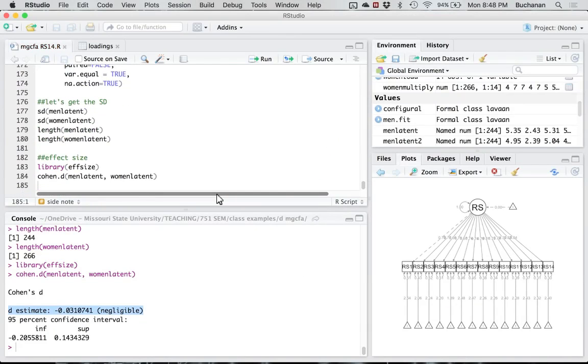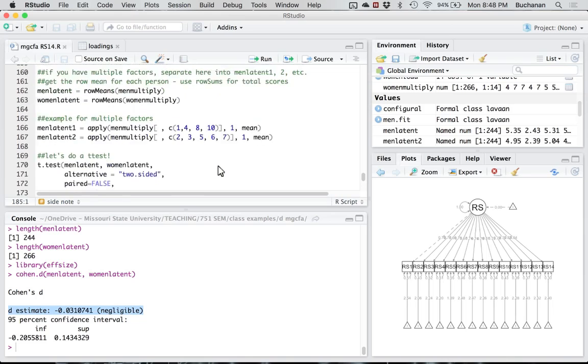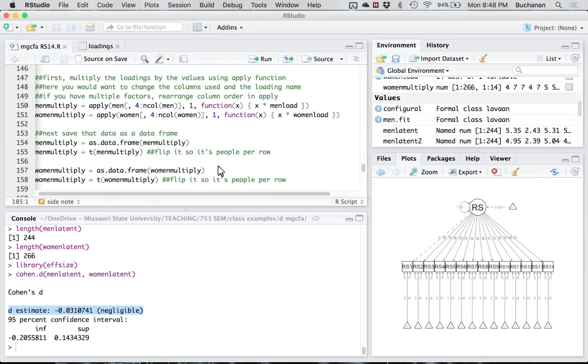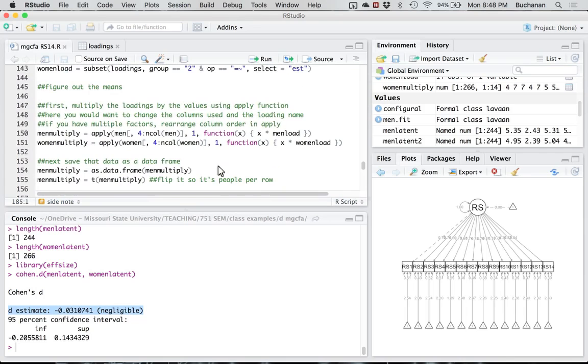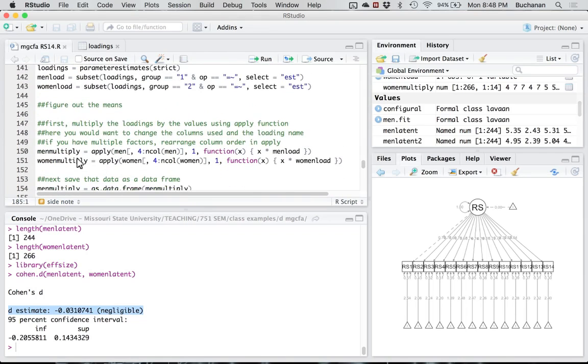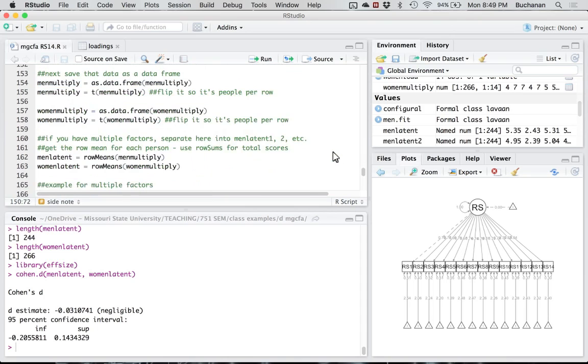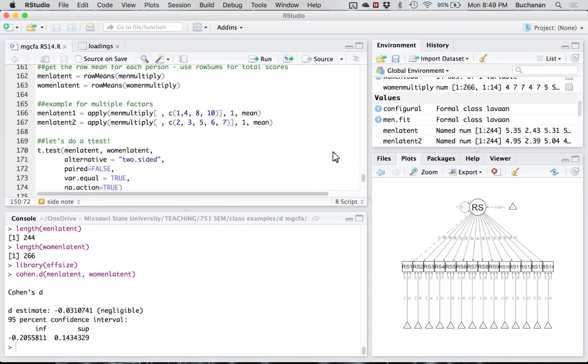I could use that to see if it's better than the summed scores or total or average scores from the scale in a regular computation. So having the raw numbers by participant to me is especially useful. If your only concern is if they're different or not, do it through measurement invariance. It's much faster. But if you're wanting to use those variables, here's one way you can do it. And I think the biggest concern when you're running this code, or if somebody writes a function, is to make sure that the estimates are in the same order here, or you've multiplied by the wrong thing. And then if you have multiple factors, don't average them all together.